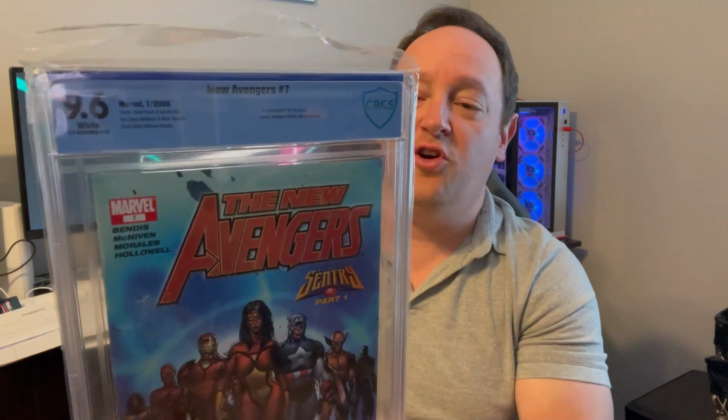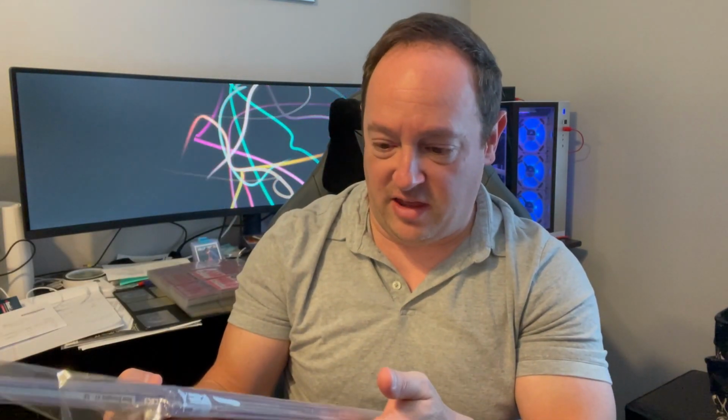I think that's still a great grade, and like I said, I think this is a really nice book. I can look and see if there's grader's notes later because I have the QR code, it's free. In fact, anybody can look if you have the number of the book and such. I like that. So there's no questions if you are selling a slab like this, you can see what it is. So, next one up.